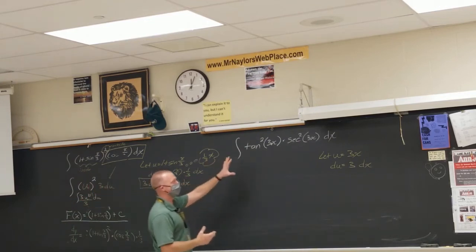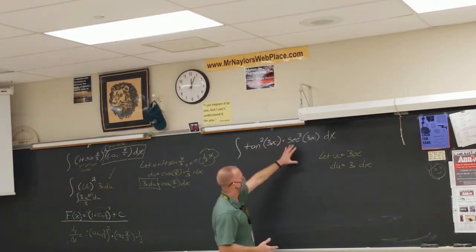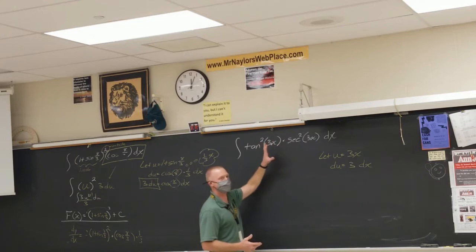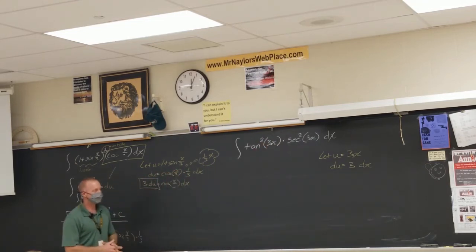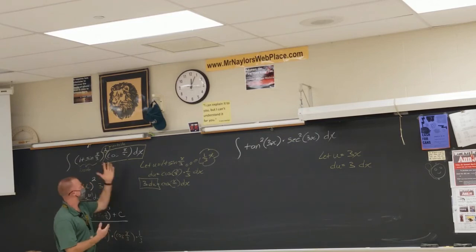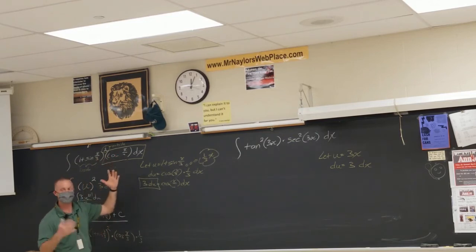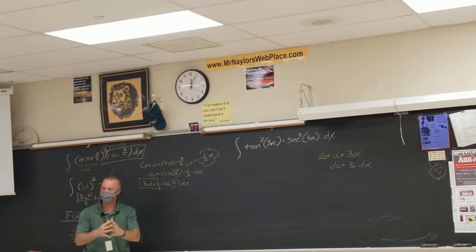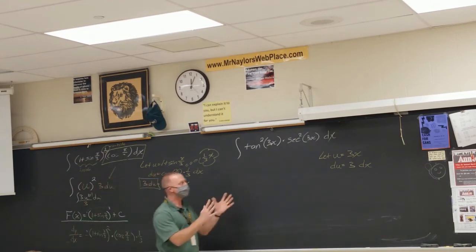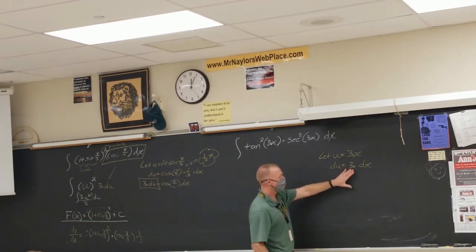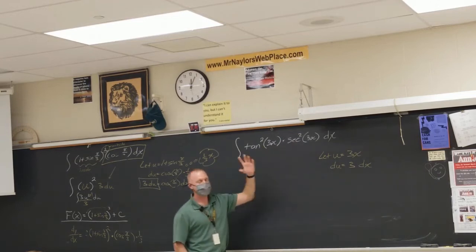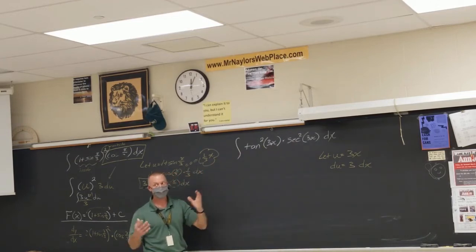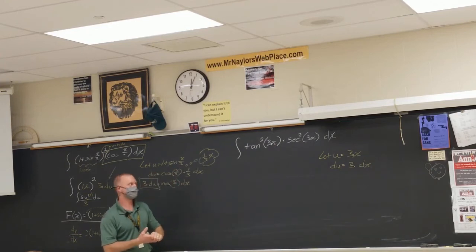But for this problem, you got to look at it and say, there's a lot of stuff up here. Something probably needs to cancel. The reason something probably needs to cancel is because when you have multiple functions, you're trying to turn them into one u function. Nothing's going to cancel if all I've got is a 3. In other words, that's not going to cancel tangents and secants or whatever function needs to disappear. So we have to do better than that.